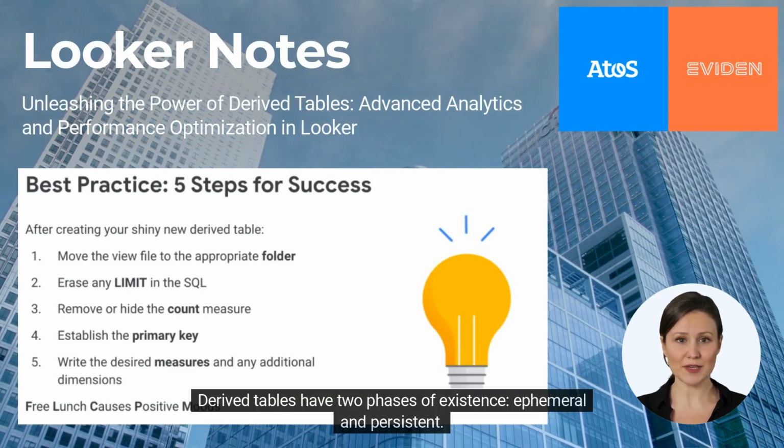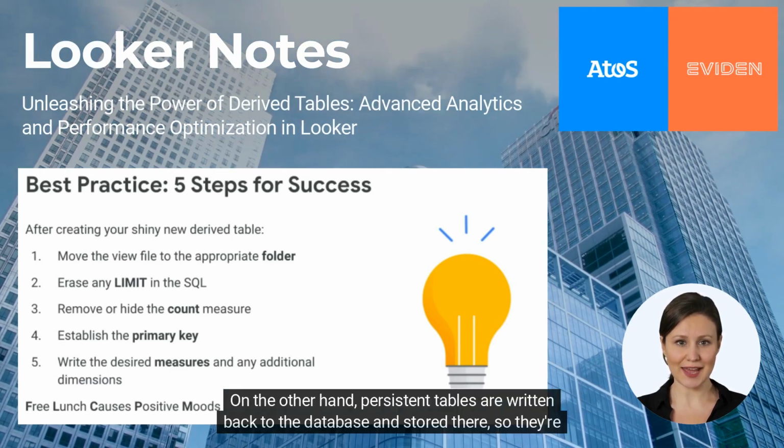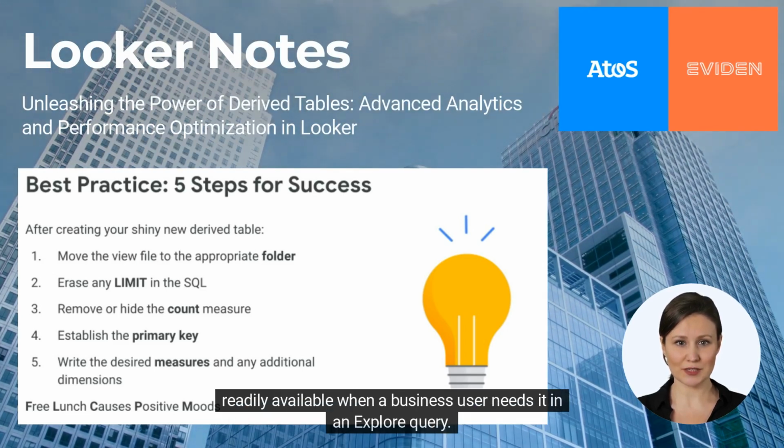Derived tables have two phases of existence: ephemeral and persistent. Ephemeral tables compile at runtime, when a business user needs it in an Explore query. On the other hand, persistent tables are written back to the database and stored there, so they're readily available when a business user needs it in an Explore query.